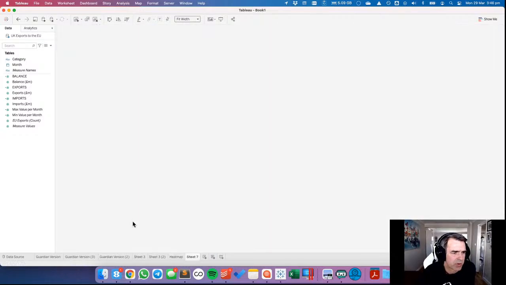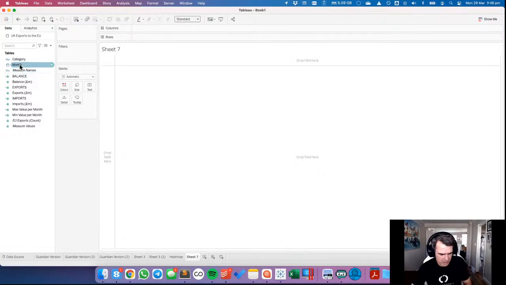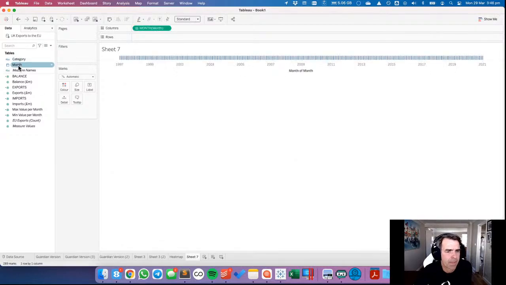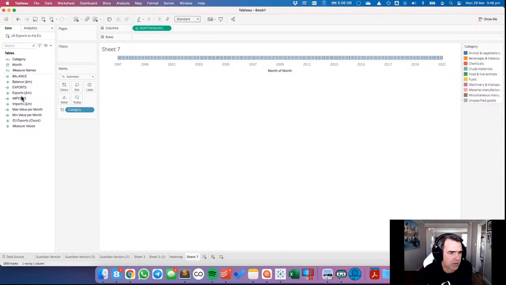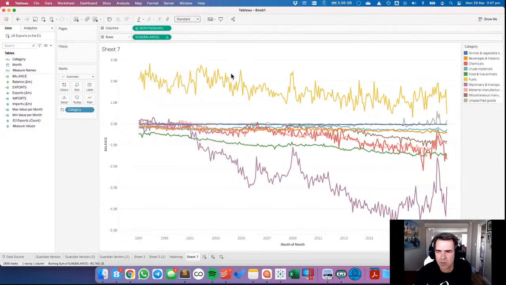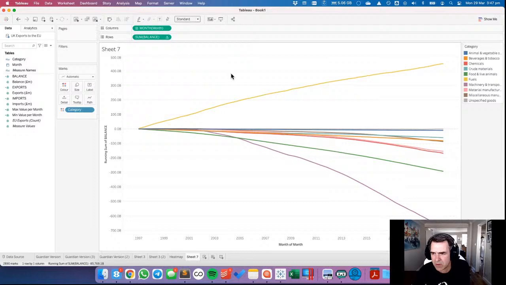We've got the different products, or different categories. So I'm going to again look at it by month. And let's bring category onto color. And how about the balance on rows? And if we look at this as a running total, you can see machinery and transport continues to grow a bigger deficit.